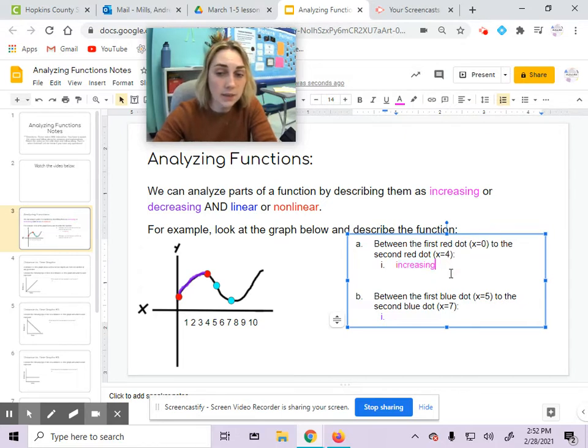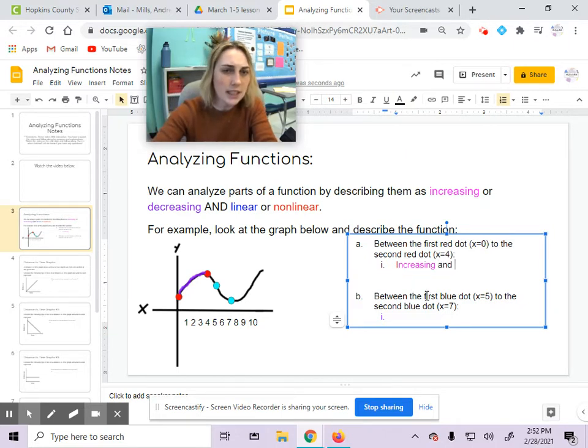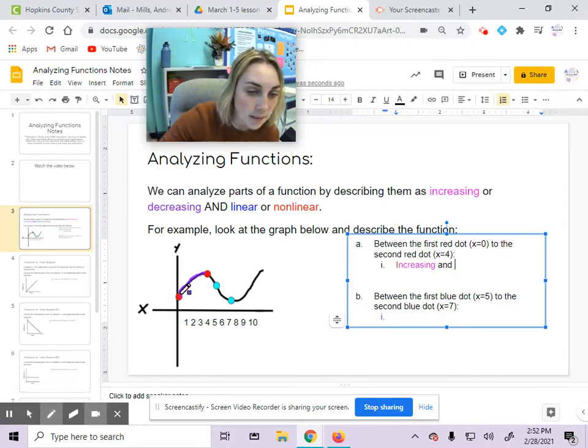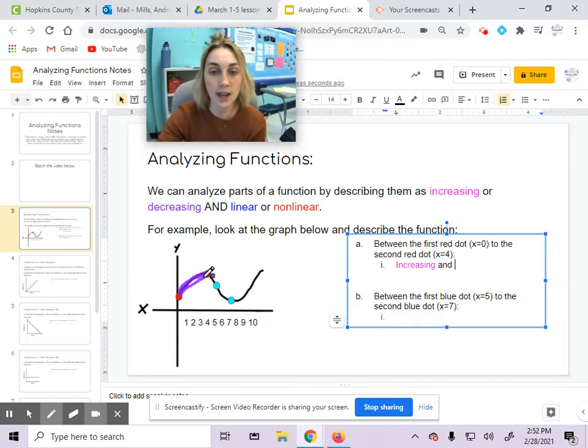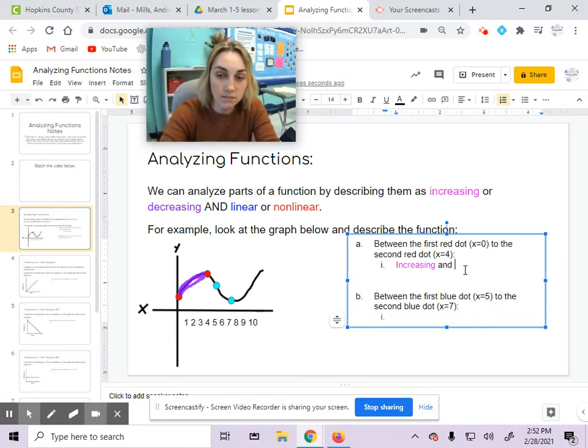It is going uphill. And then the second thing that we are focusing on is, well, is it linear or not linear? Is it a straight line or is there a little curve to it? Well, if we're looking at this, especially up here towards the top, it does curve a little bit. There is a curve. It's not an exact straight line. Therefore, in this particular case, it is increasing and it is going to be non-linear. And that's all you have to do. Is it increasing or decreasing? Is it linear or is it not linear?